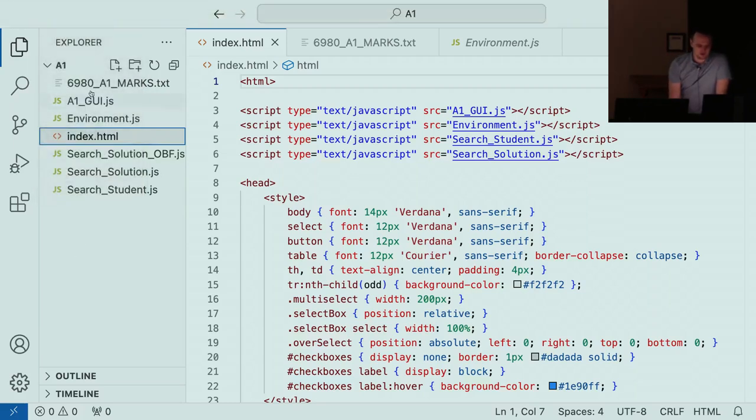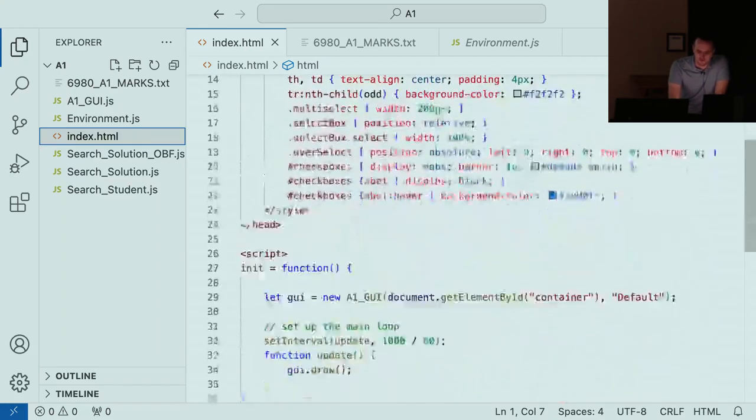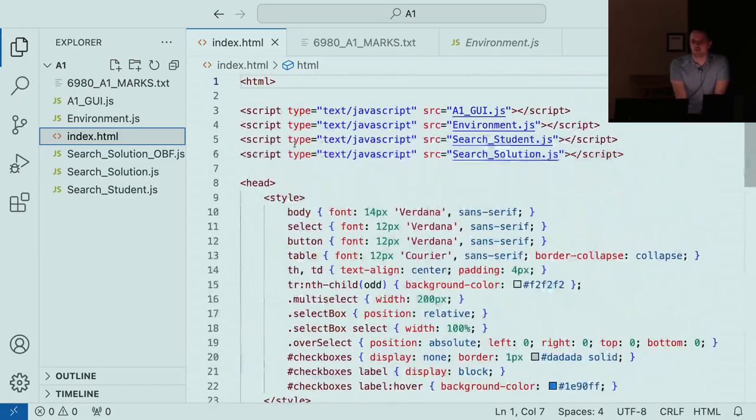And then over here on the left, you'll see all the files in your assignment. Super, super easy. So I'll go through all these files here, and the last one we'll look at, we'll stick on that because that'll be the thing you have to edit. So the first file is the HTML file. That just sets up the web page. All the GUI stuff is basically done using JavaScript. I use JavaScript to insert things into the HTML file. So that's it. It just sets up the CSS. It's pretty boring, pretty basic, and it imports all the JavaScript files.